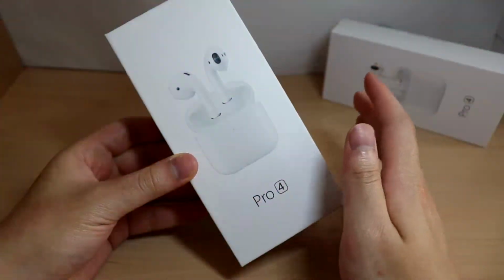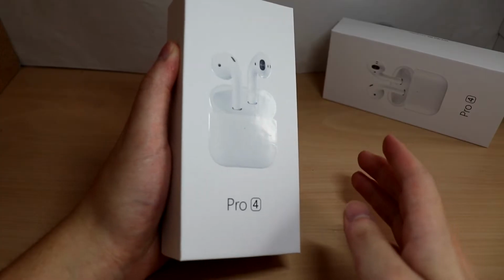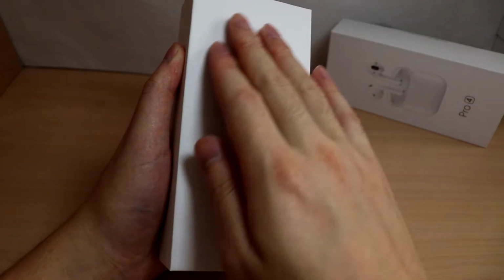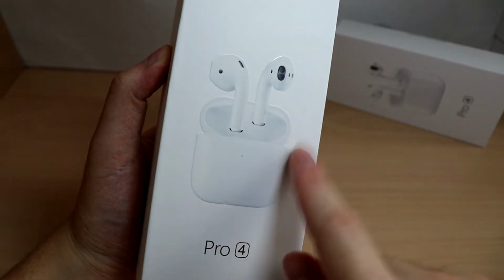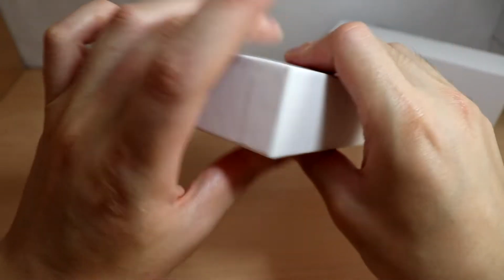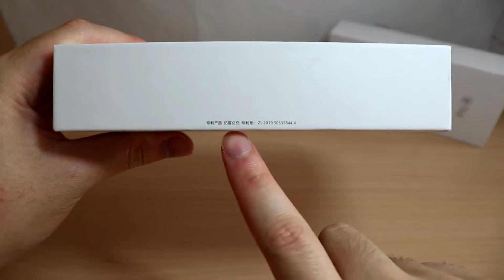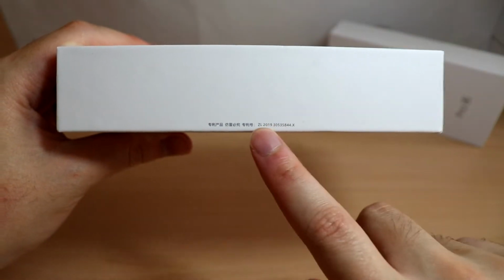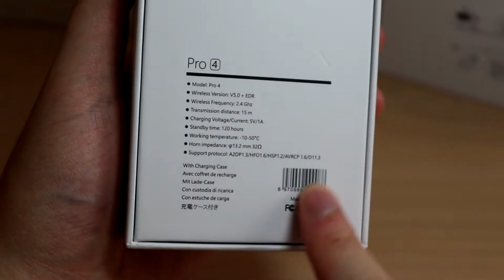Now shipping time is going to take about a month or two. For me, I was lucky, I got it within a month. And the first thing you'll see once you receive your package is the brand new design of the box. You're going to get the AirPods case in the front of the box, which will be embossed into it. On the sides of the box, you're not going to get any Apple logos or trademarks, but on the right side of the box, there's a bar code right here. This might be a reference number for them. In the back of the box, you're going to have the charging case and some specifications of the product.